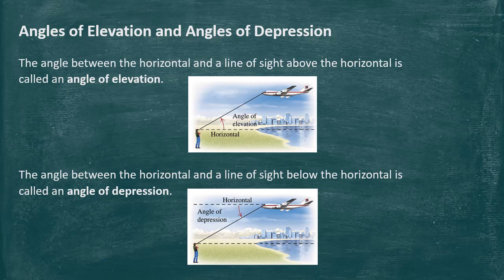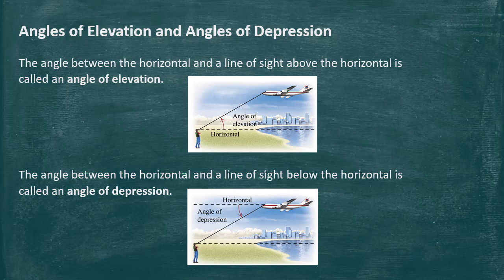Alright, so now at this point, let's transition to some of the application type problems that might involve these right triangles. A couple of phrases that will show up in some of these word problems are angle of elevation and angle of depression. A general way of thinking about angle of elevation and angle of depression, even though because of parallel lines they will end up being congruent to each other, it does change the appearance of how your sketch of the picture or situation might go.